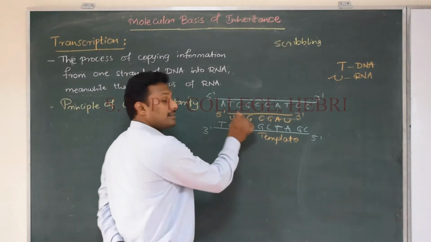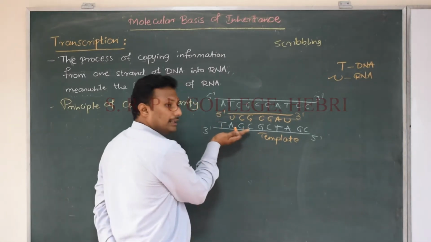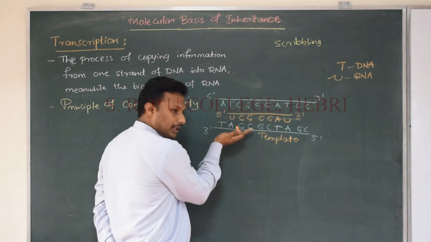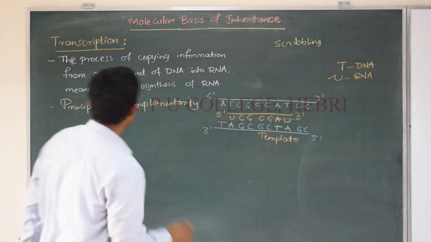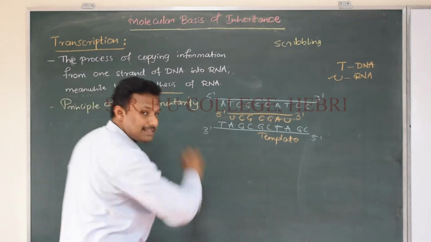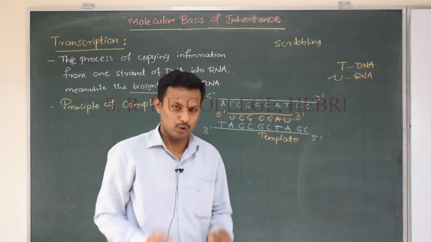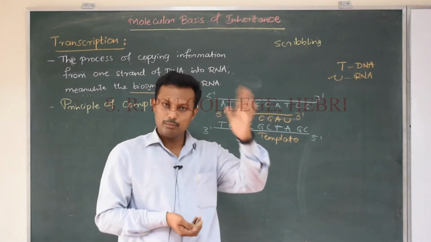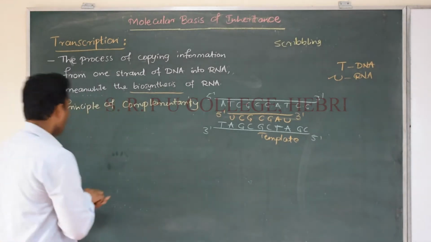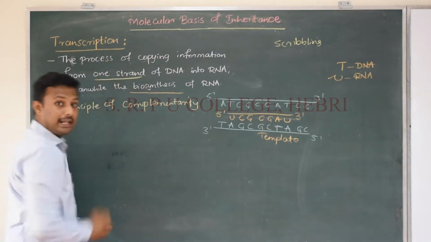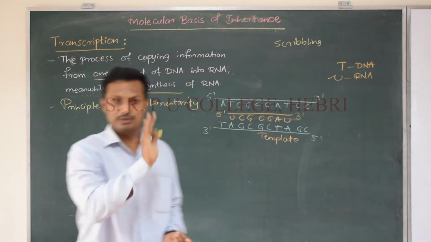So this process of copying down the information from a DNA sequence onto RNA, meanwhile biosynthesizing the RNA molecule, is called transcription. I hope you are getting my point. DNA molecule, one of the strands of the DNA. Keep that in mind. Always only one strand of the DNA, not both the strands. Why not both the strands? I will tell you that point. I'll come to that point.